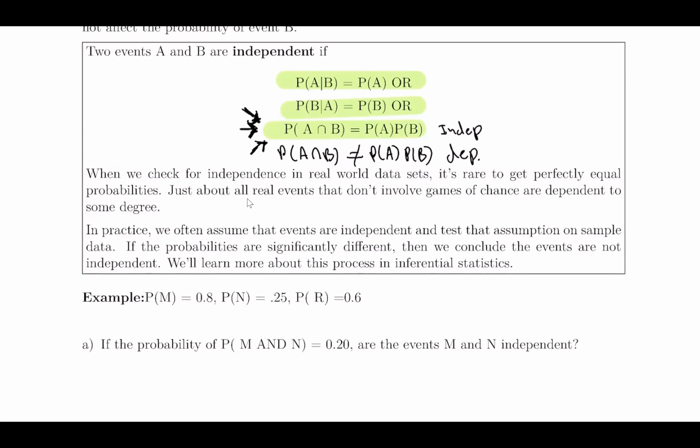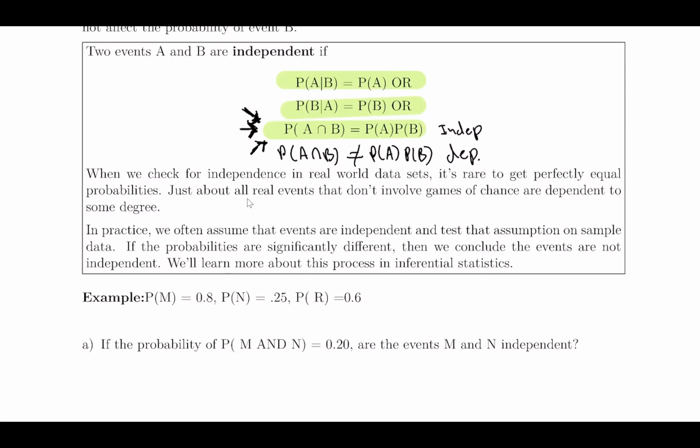Let me have a bunch of arrows pointing at it. We could just use that formula to find the probability of A and B occurring. But in this one, we're kind of going backward, because before, we knew the events were independent and wanted to find the probability. In this one, we actually have the probability, and we have to go based off the probability that we got. We want to check to see if they're independent.